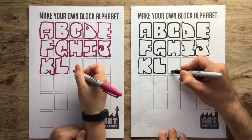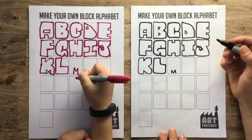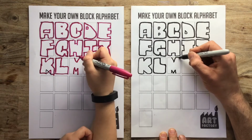M, just gonna have a very small little M at the bottom. Make sure it touches like that. And then at the top, we take out a little chunk. Again, it's a third in the middle.